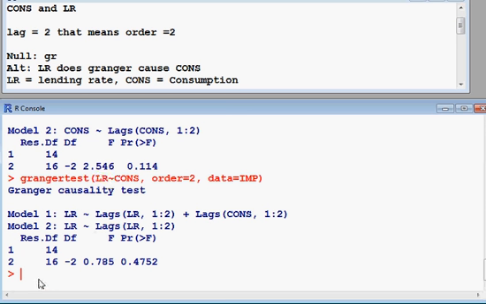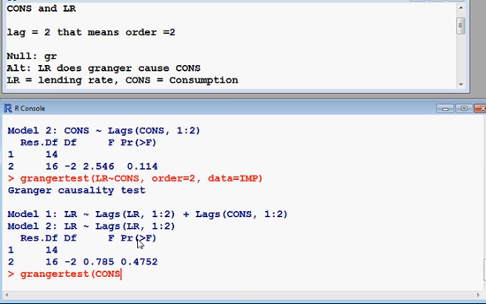Now what I shall do, I shall change the number of lags. This time I take lag 4, then I check what happens. So as before, I write the same thing.